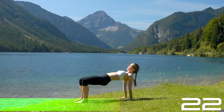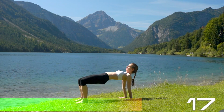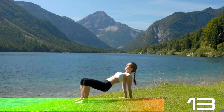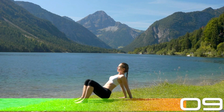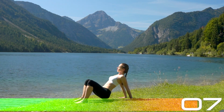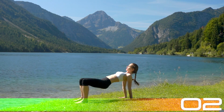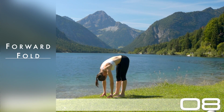Collarbones are smiling. Make sure your shoulders are far away from your ears, and your shoulder blades are contacting your rib cage and sliding down your rib cage. Keep lifting up. Make sure you're extending all the way up as high as possible. Again, extending the front side, contracting the back side, counteracting sitting positions here.